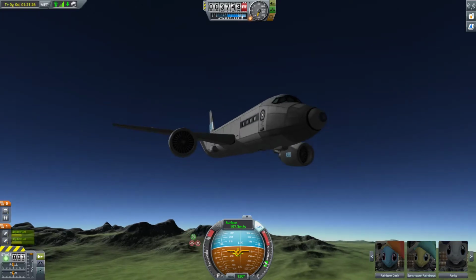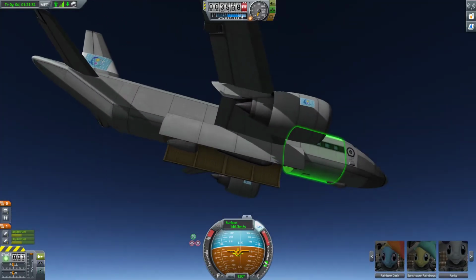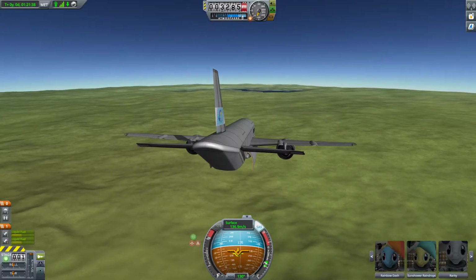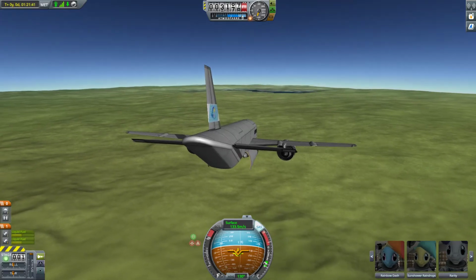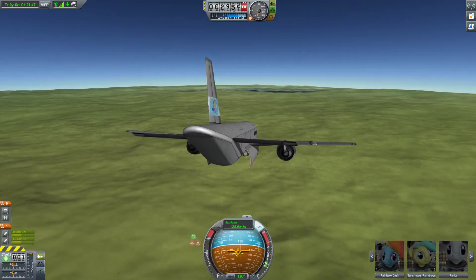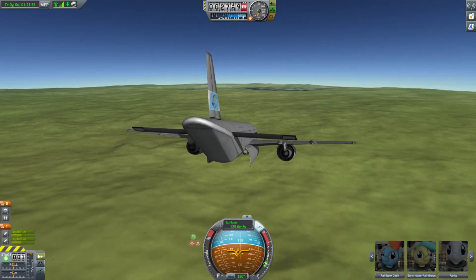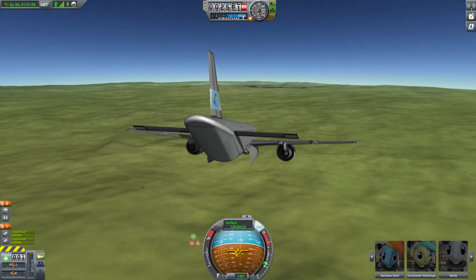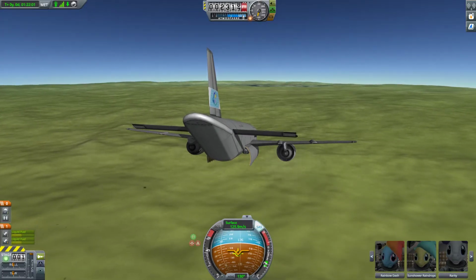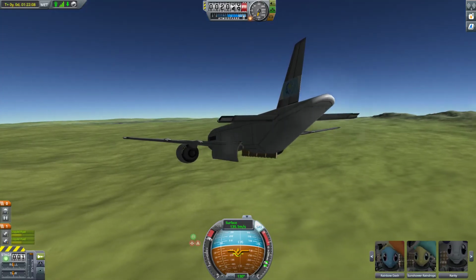So let's also open the cargo bay. Here we are with our lander. Okay, we are ready. 132 meters per second. Okay, I need to increase our thrust, because if we go like this, we will crash, and I'd like not to crash, at least not now.